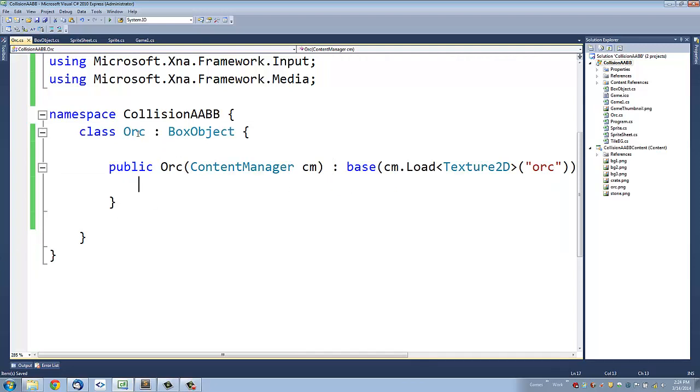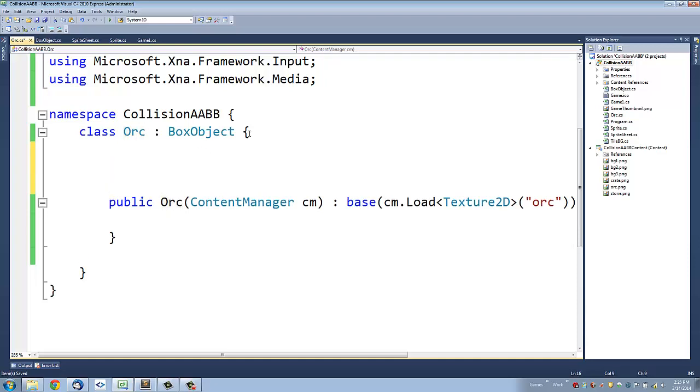Okay, when we have a player, we need to figure out all of the properties that this player needs. So we know that this is an animated sprite sheet. So what I'm going to do is create a couple arrays of rectangles.